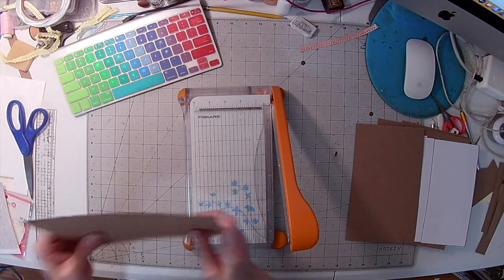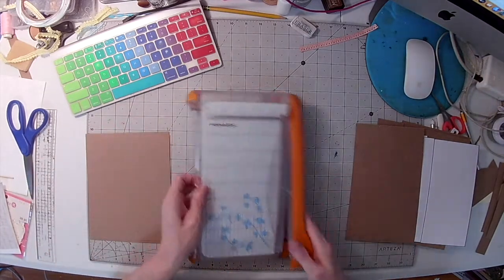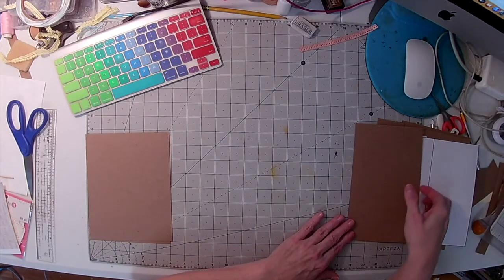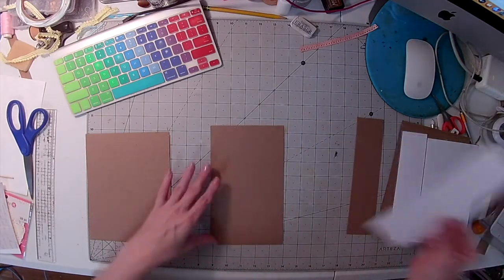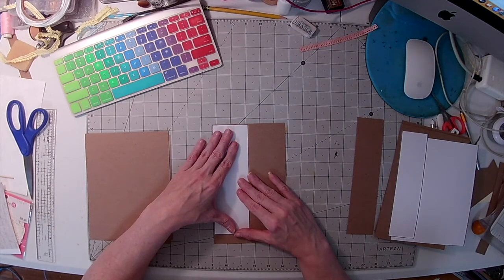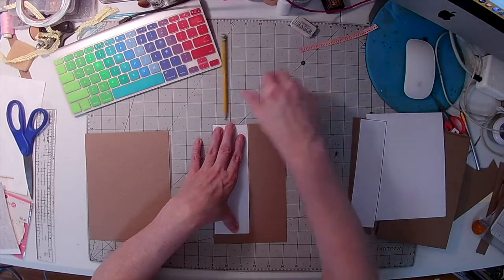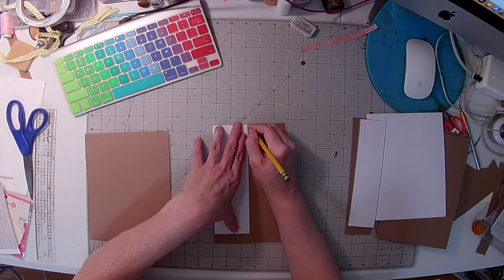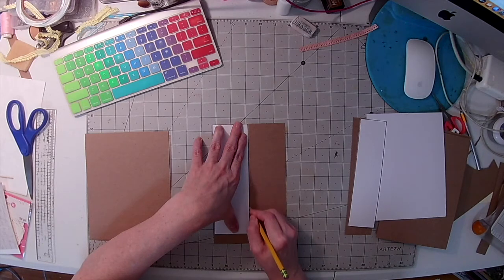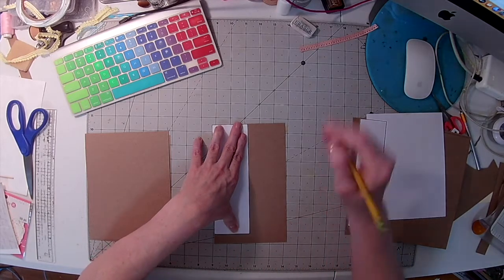Okay, so I have my 2 album pieces. Okay, now you need the spine. So take one of your chipboards and make the spine. Don't worry about being perfect. I'm just weird about that. I'm not trying to be perfect, but I try to at least be as straight as possible. I don't know why I am.